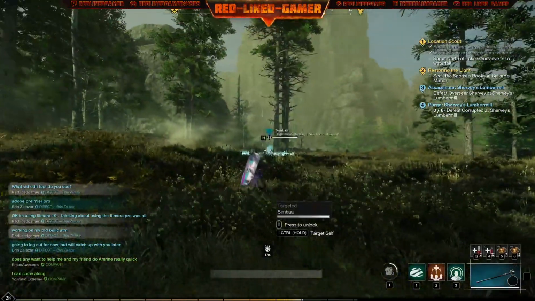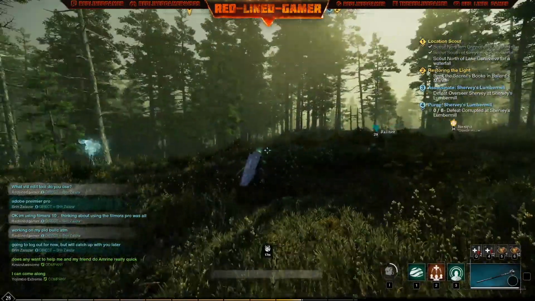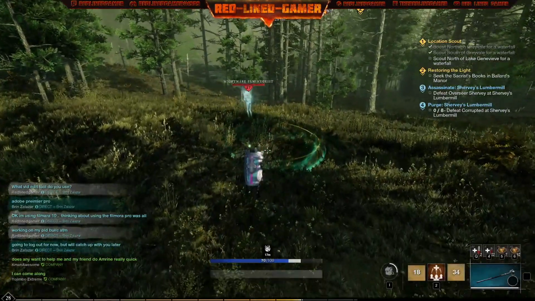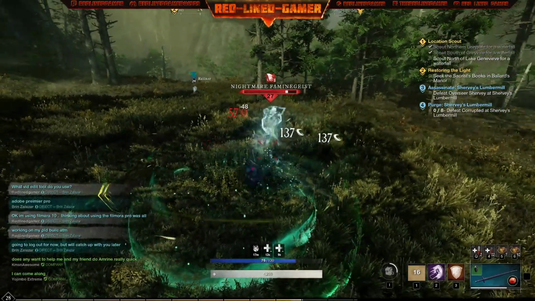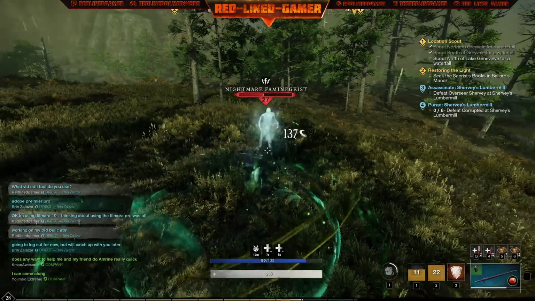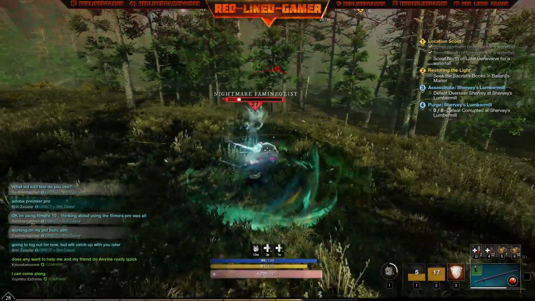Sacred Ground. Oh, I don't want to focus on him. That's a little bizarre. I got to turn that ability off. Let's go to Sacred Ground. There we go. Rush. A quick bash. That way, he doesn't hurt me as much. He's done. I can back up, get back in my auras.